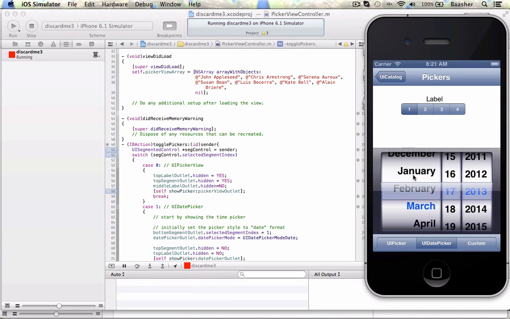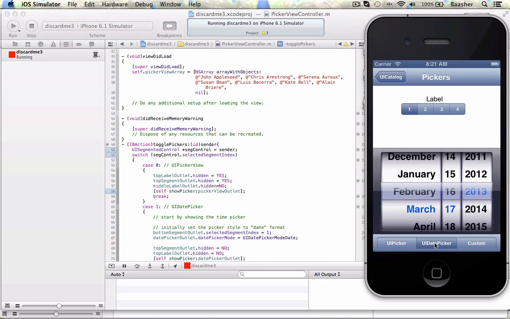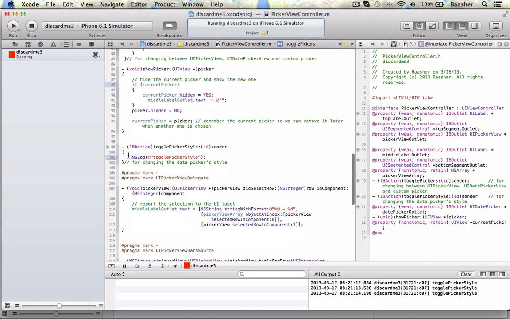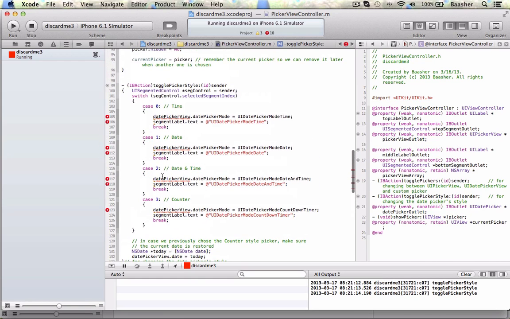So when I am picking dates here, I'm picking the regular UI picker. I'm gonna click on something again to actually see that label. So that's good. So now next one is when I click here, here, here, I want to change the styles of this date picker. And that comes from, there's a method here, toggle picker style that I need logic in. So that's the logic, date picker outlet, I believe that's what it is.